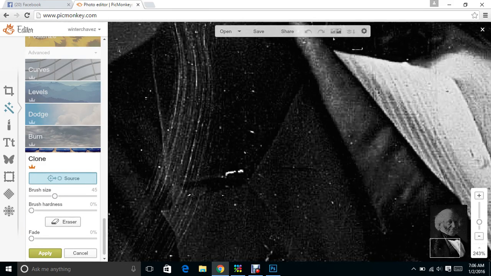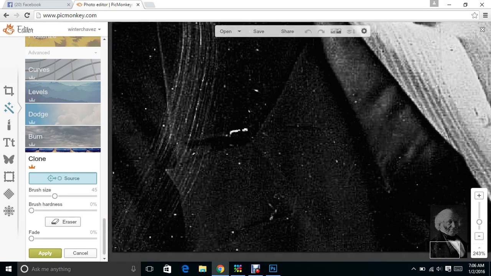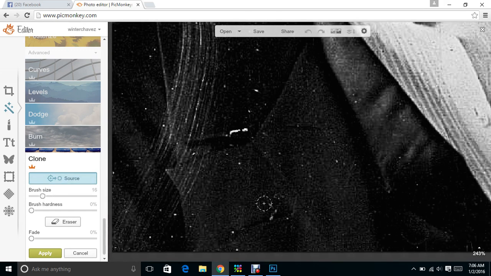A little at a time. Take your time. Don't get in a hurry. It's going to be time consuming. Restorations usually are, but more so, like I said, with Picmonkey because the tools are not as advanced.